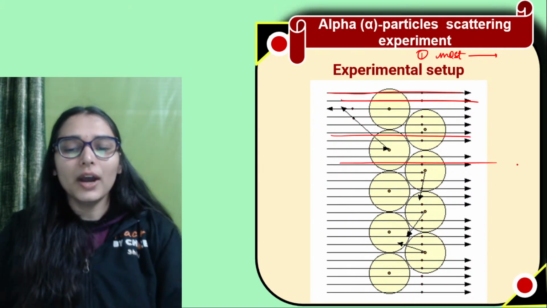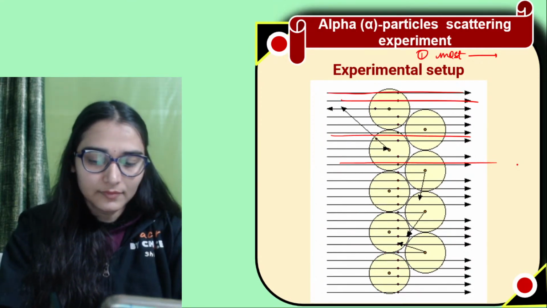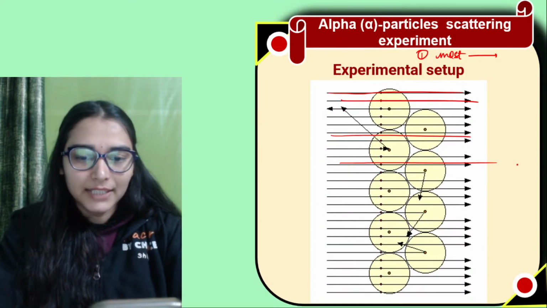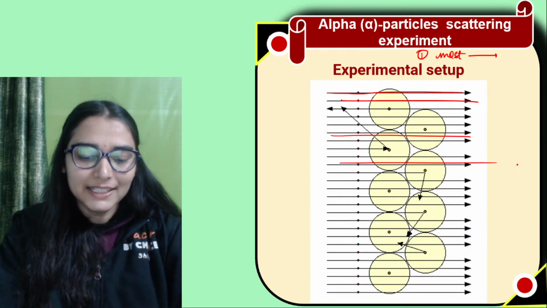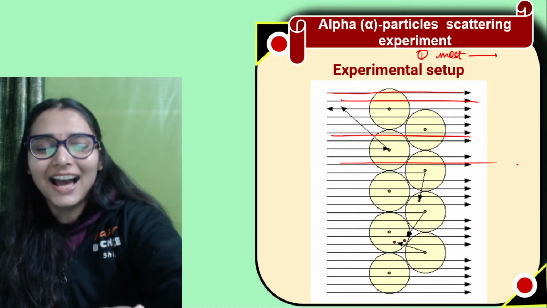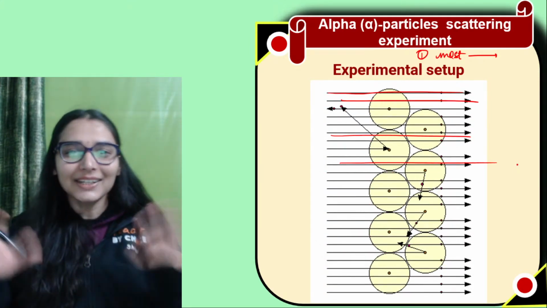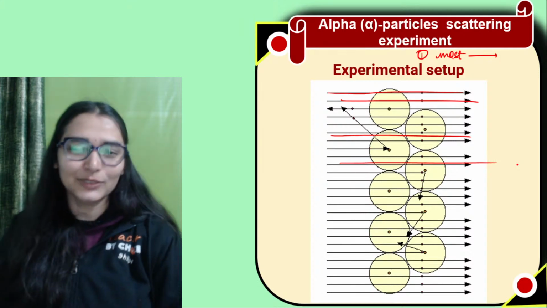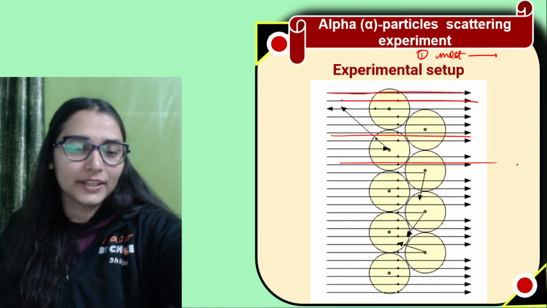Now what do you understand from this point? Can I see in the chat box? हाँ, tell me, क्या समझते हो आप इस बात से? Most of alpha rays are passing as it is. Yes, exactly. आप ये समझोगे that most of the space inside the atom is खाली, कुछ भी नहीं है, that's vacant. Exactly the point. Very good guys.